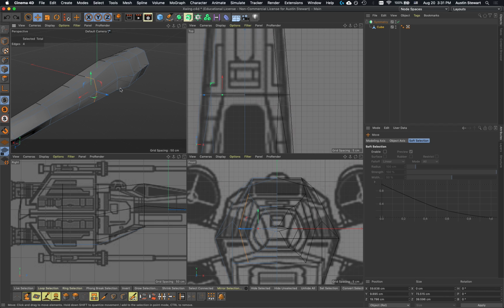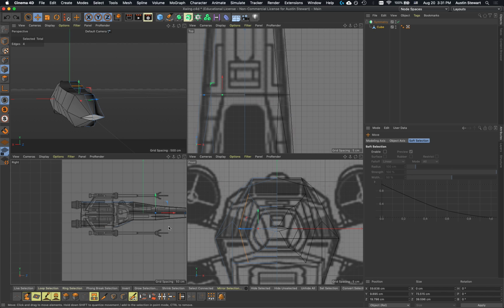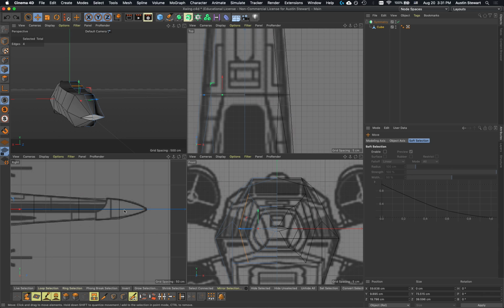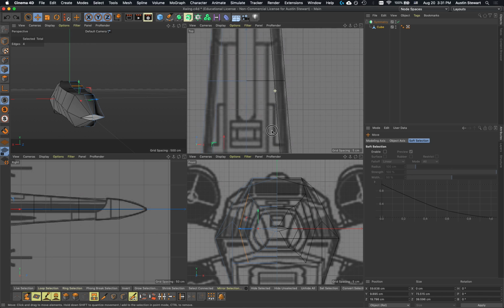Okay, so now I'm going to rotate around this view and just see what happens. Now the tip at this point is a little bit too narrow. I brought these front edges in too much, but that's something we can adjust pretty easily. So let's go ahead and look at the front of this nose cone and see where we're at. So I'm going to move my view. Right, it looks good from the side and probably good from the top.